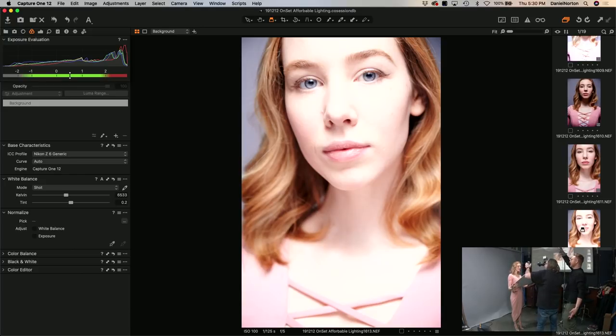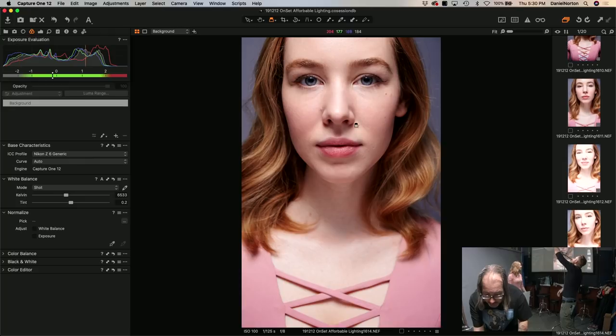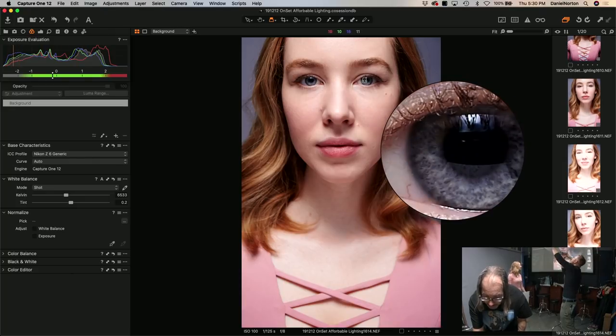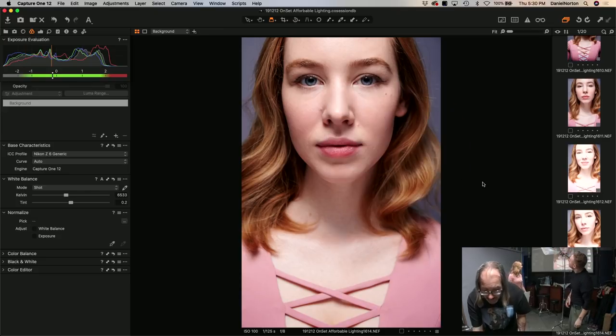Good thing you're saving all this money. Yeah. Almost a stop more light. Actually, this is kind of nice. It's a weird fill. That's a picture of the inside of my house for some reason. Negative fill. That guy's down. All right, here we go. This is F8. There we go. All right, so now we are diffused. We are bounced. And look, you can kind of see something in there, right? Now, when you use this lighting setup, so there it is.